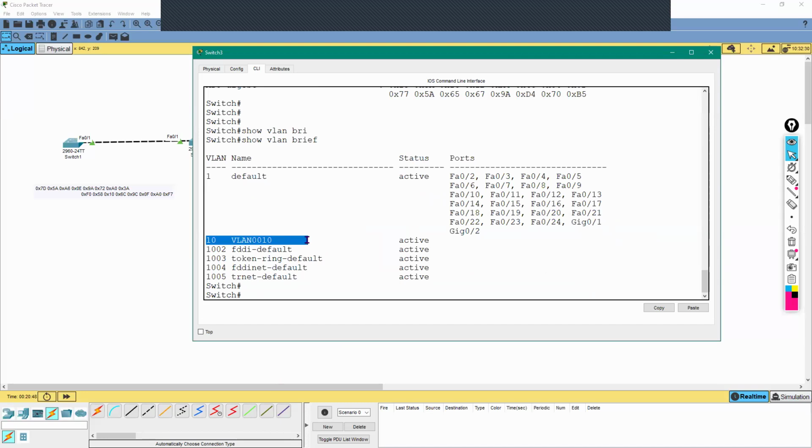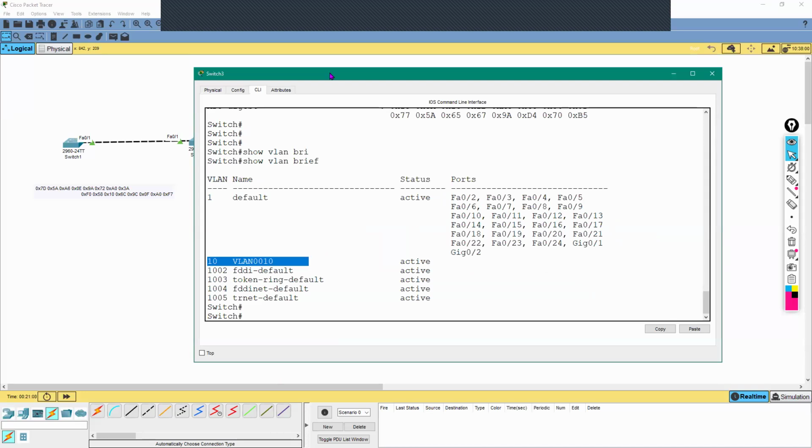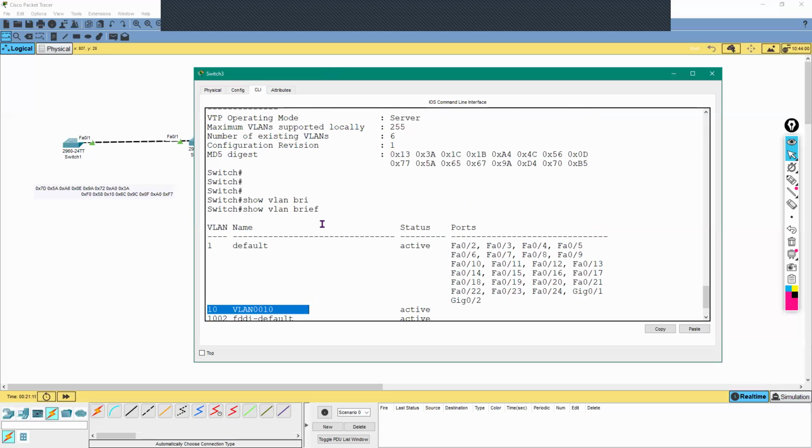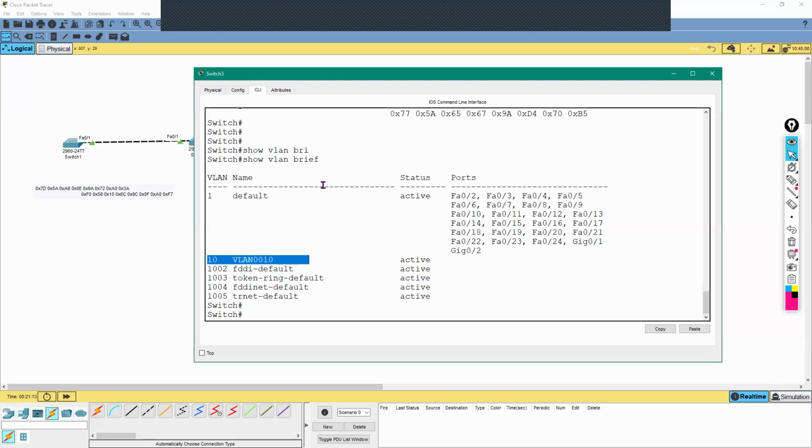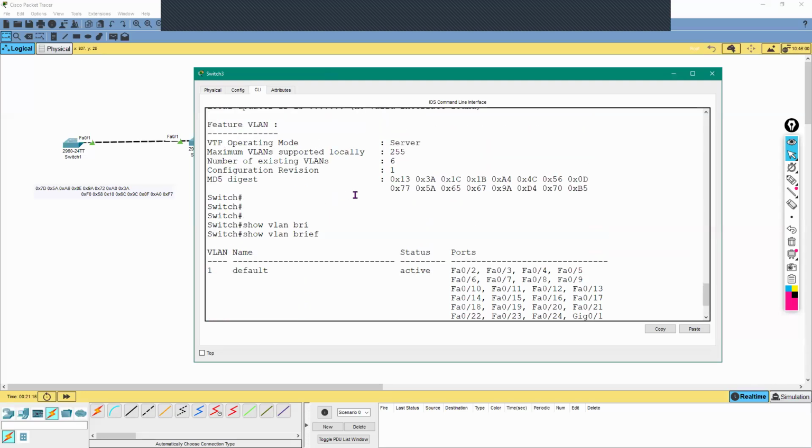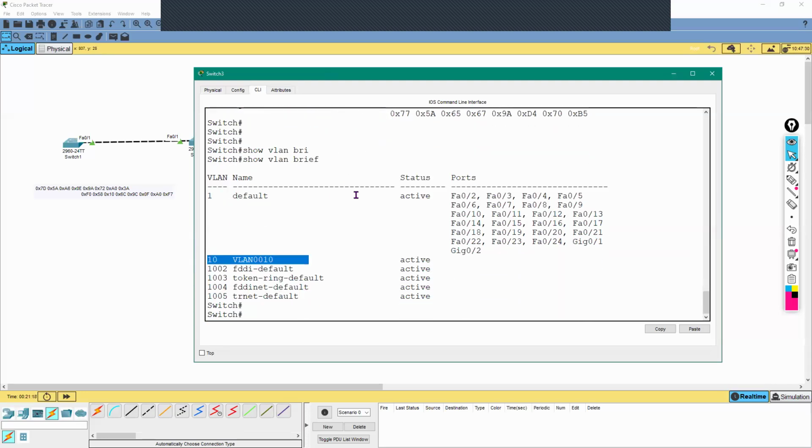Now on switch number 3, if you run the show VLAN brief command, it also updates its VLAN database because switch number 1, 2, 3, all are in which mode? Server mode. It means they can relay the packet, right? Tell me, they can relay the packet. Everyone? Yes. Clear? And see, on all the switches, switch number 1, 2, 3, all switches change their domain name according to switch number 1. Tell me yes or no?